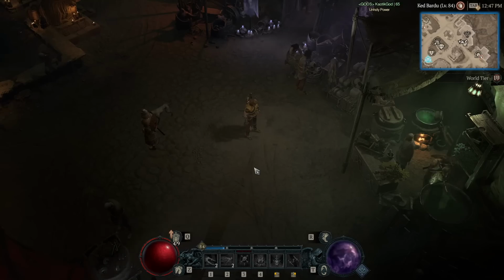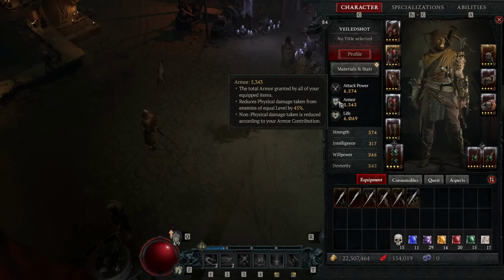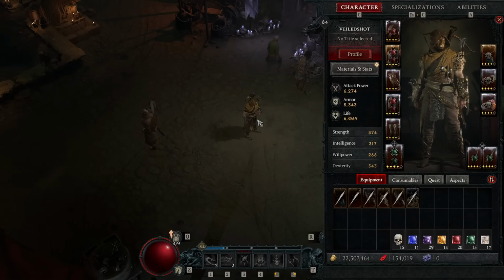One important thing to remember throughout your playthrough of Diablo 4 is that experience is king. There are a lot of things that base their numbers off your level differential. For example, armor. You'd see it reduces physical damage taken from enemies of equal level by 45%. So if the enemy is higher level than you, you're not reducing the damage nearly as much, which is one of the reasons why getting higher level will make you do more damage and also be a lot tankier just by the nature of leveling up, regardless of the Paragon points or potentially upgrades that you could acquire.